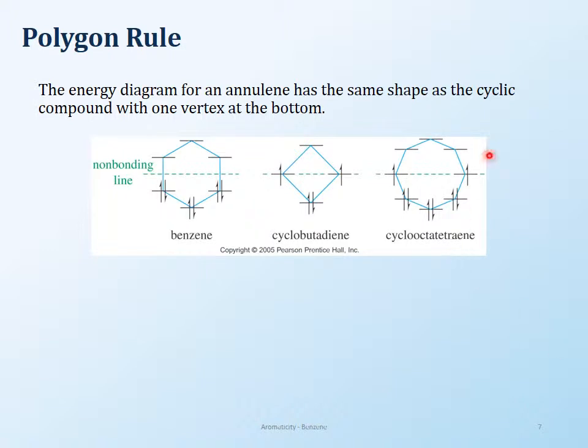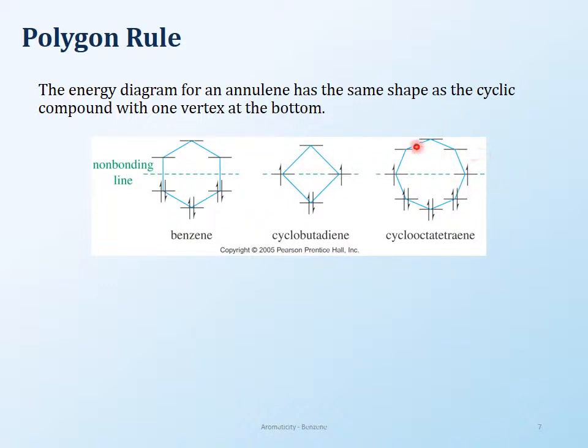And here is the Frost circle for cyclooctatetraene. Now remember I just said a few minutes ago that cyclooctatetraene also did not behave like benzene, even though it has 4 double bonds and it is a highly conjugated system, but it does not behave like benzene. And now you can look at it and see why it does not behave like benzene.